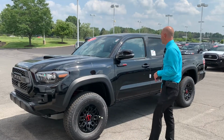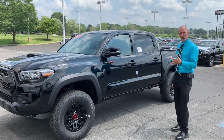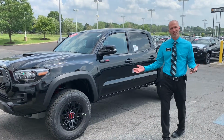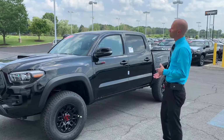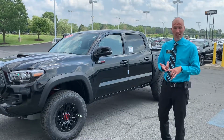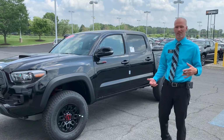This one here is the full double cab, so it's got the full 4-door, just in case you do have passengers. And then of course there is another cab configuration, and that's the access cab. If it so happens that either you don't need seats in the back, or you just want to carry a minimal amount of stuff you don't want to have in the bed.